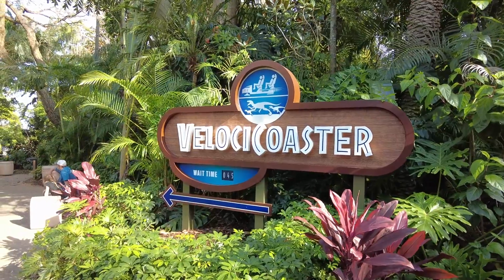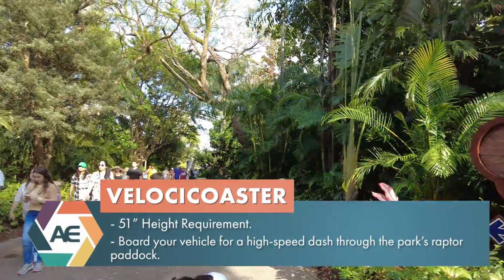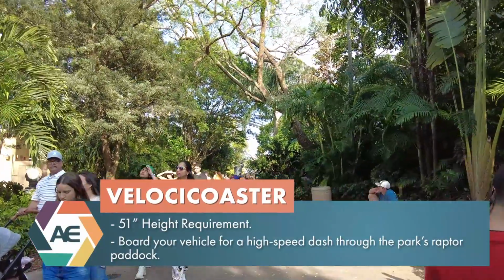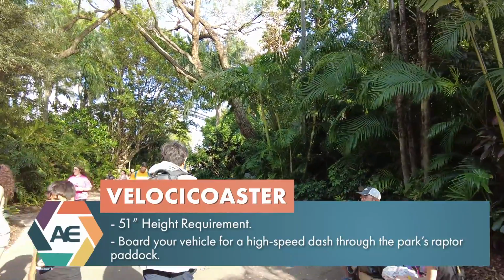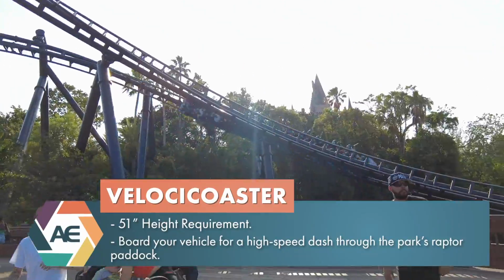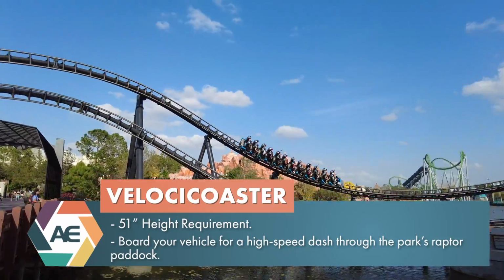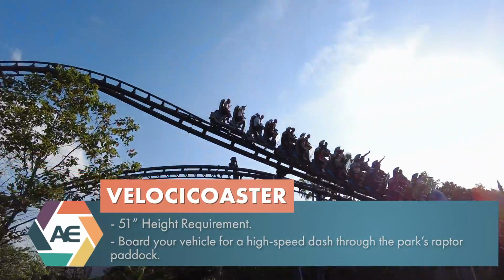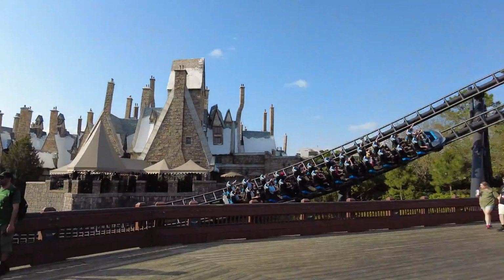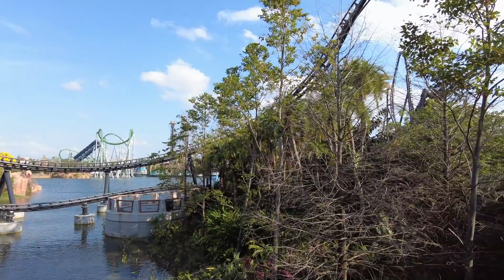It's a good day. All right, next up is the newest attraction here at Universal Islands of Adventure, and maybe the most thrilling. Hulk might be more thrilling, depending on who you talk to. But right down this way, we have Velocicoaster. Velocicoaster is a massive steel-launched coaster. It has many, many inversions. This is extremely high, like the peak that you come up on. It is super fun, incredibly thrilling. If you like a true roller coaster, Velocicoaster is for you.